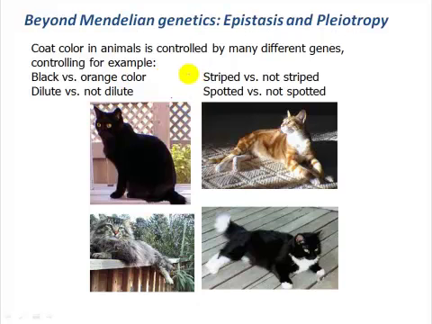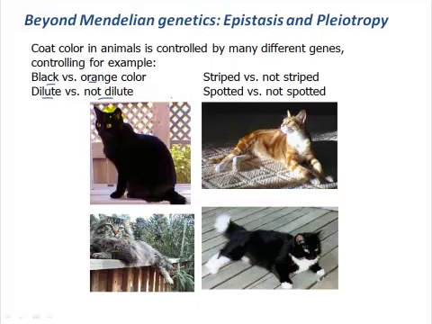First thing we need to know, as you guys are all aware, cats come in many colors, and the coat color can be observed in many different patterns, as well as the shape of the coat and the texture of the fur, curly versus non-curly, and long fur versus short fur. So there are lots of different genes that determine coat color, but a small subset of those determine the color pattern specifically. We have genes that determine whether black fur versus orange or red fur is going to be seen. We have a different gene, a completely separate gene, that determines whether that color is going to be diluted or not.